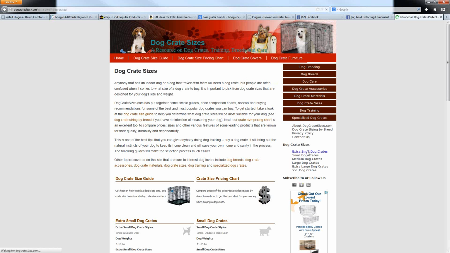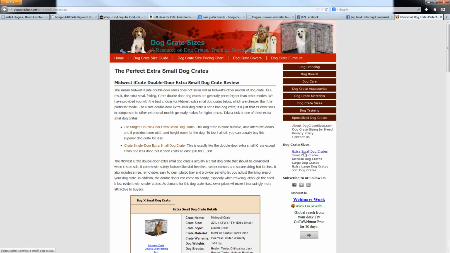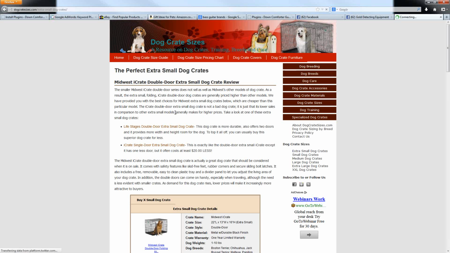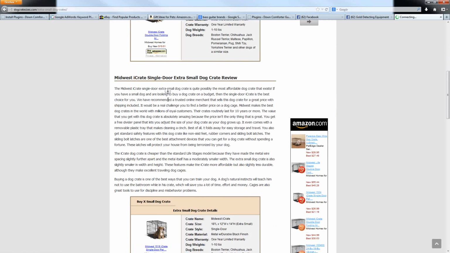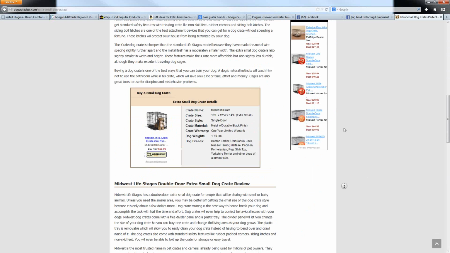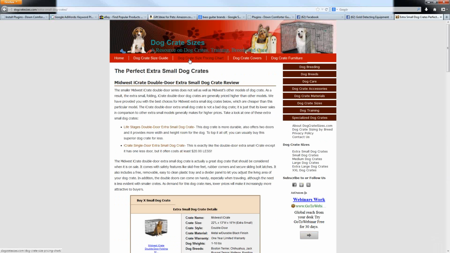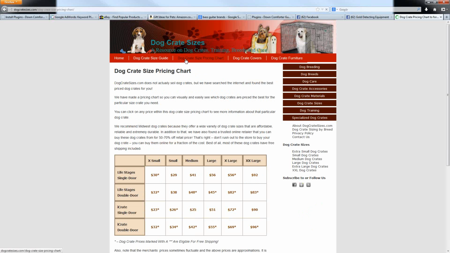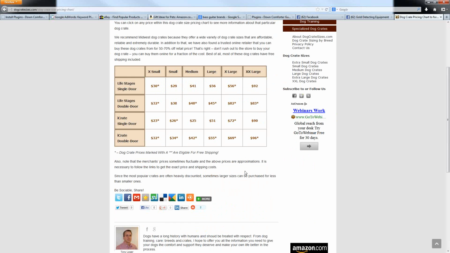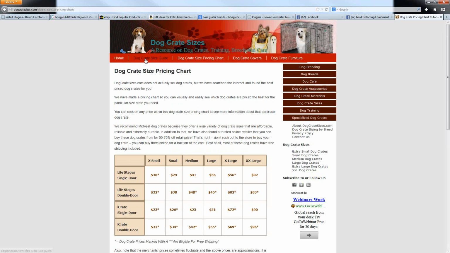For example, a category page for extra small dog crates. Then there are these more individual pages that can be found within that one particular category. The same thing kind of goes like I have this pricing chart here that points to different sizes of the dog crates, and these actually go to individual pages on my site that promote a specific dog crate and size.